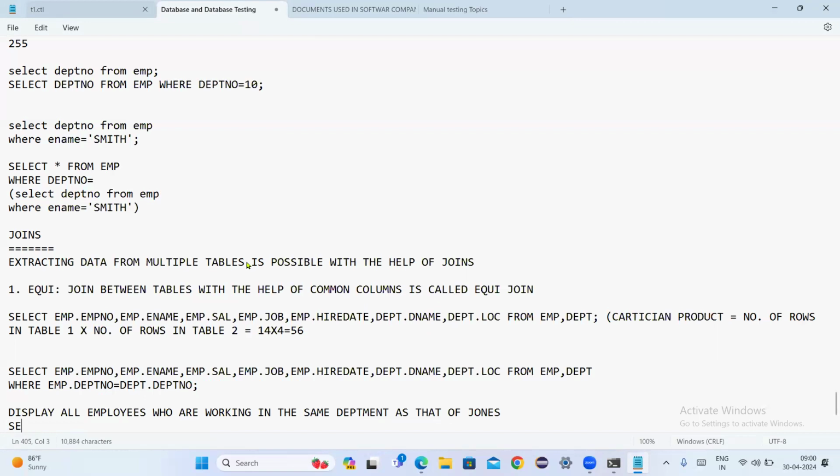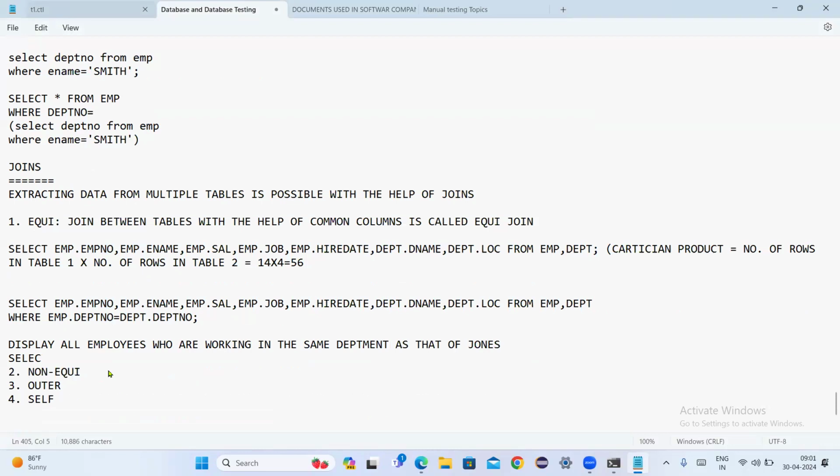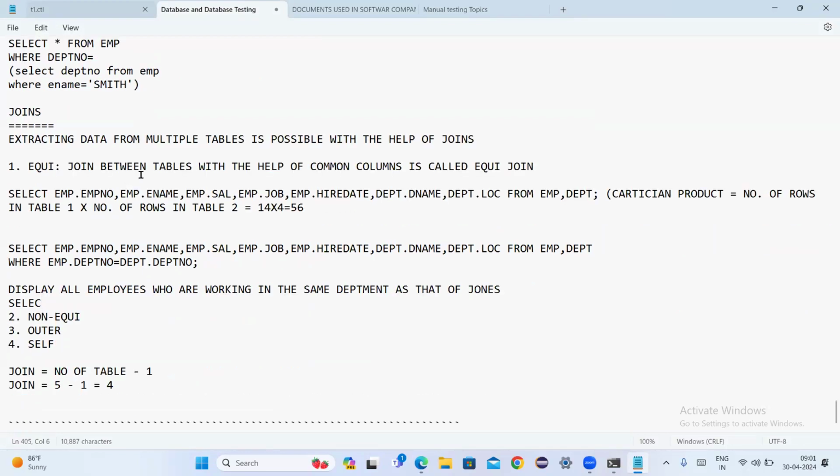Now I'll say select DPT dot department name from table EMP, where ename is equal to Jones.